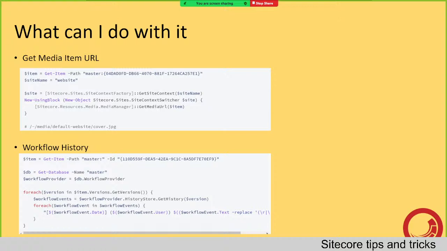Another example would be workflow. If you have the ID, you could determine the workflow of your site. That could be useful if you're dealing with other people in the business, or if you want to verify what happens next once you publish an item. This allows you to understand what happens once an item changes.